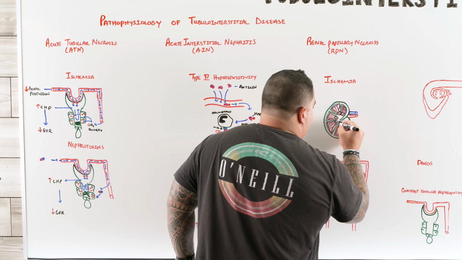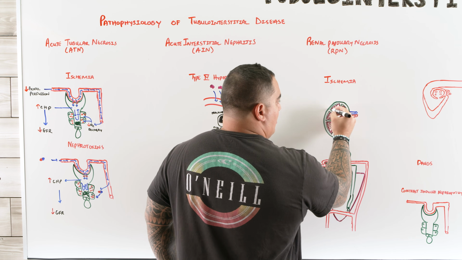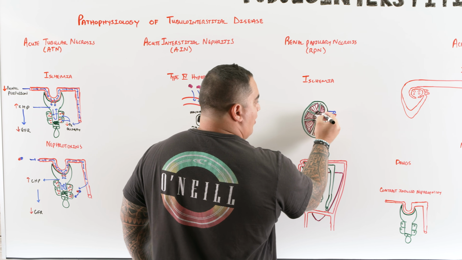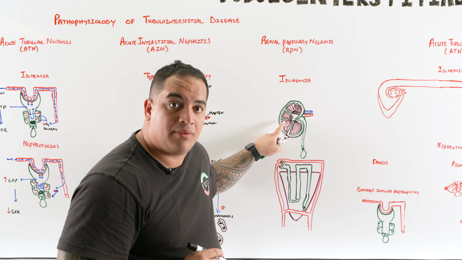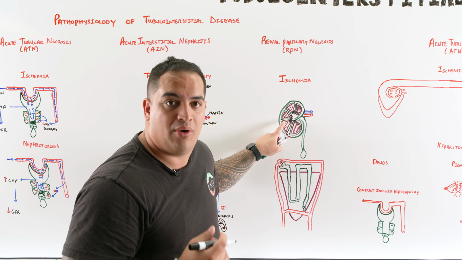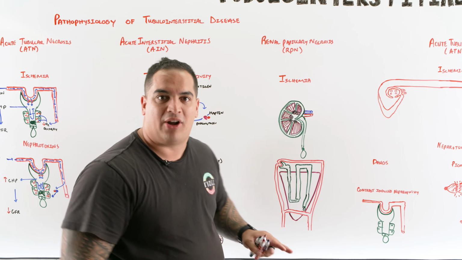So you have these things called your renal pyramids. If you go back to your anatomy, these are your renal pyramids. Up here would be the cortex, and down here would be the papilla. This is the area that is the most prone to undergoing necrosis. So what I want to do is take this area, zoom in on it, and take a better look at it.